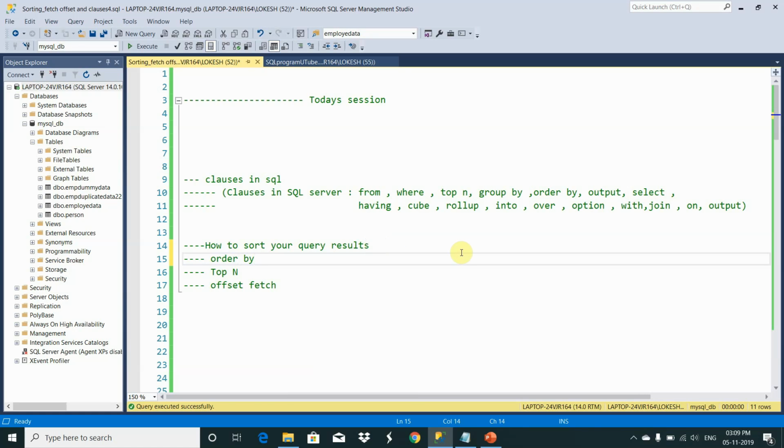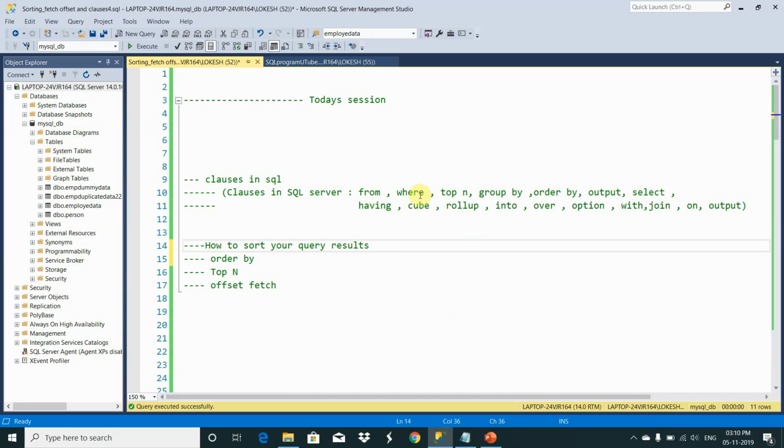As of now we knew only the basic select statement. Here it is. As of now we knew how to query from a table by using a select statement. But we will see what are the different kinds of clauses which exist in SQL Server. I will not cover all these things right away in this video, but a few more videos will come up to cover all these clauses. But I'm just letting you know what are the different kinds of clauses that exist in SQL Server.